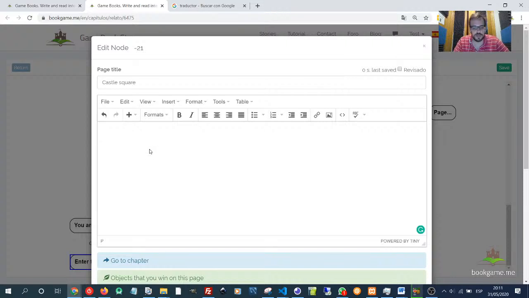For example, we can write here that you are in the castle square and see a lot of buildings.